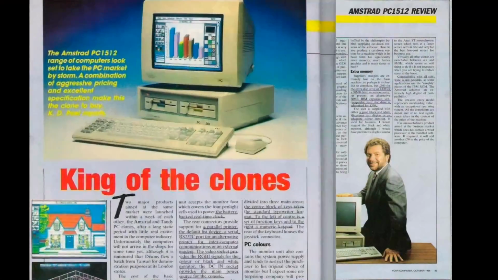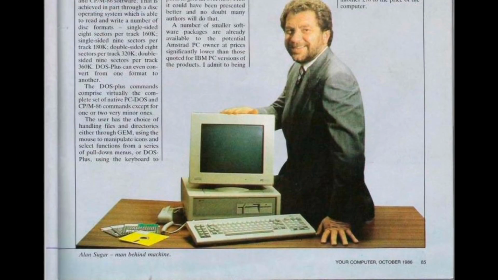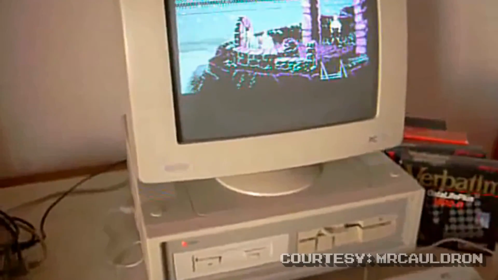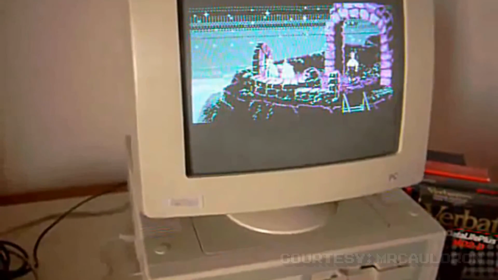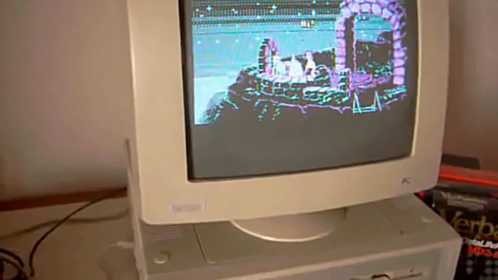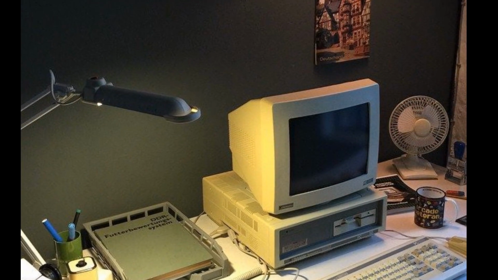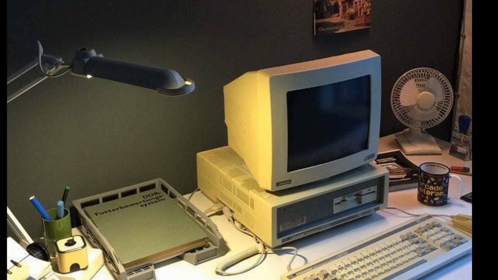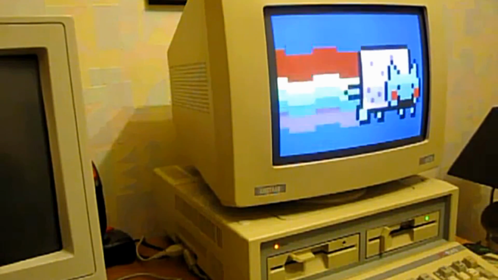The standard machine shipped with up to two 5¼ drives or an optional hard drive alongside a disk drive. For video output, it featured an enhanced CGA graphic mode which could display 640 by 200 pixels with 16 colours, or grayscale depending on the monitor. The PC also shipped with 512KB of RAM and was followed up with the PC 1640, which as you can guess had the standard 640K of RAM. It also featured enhanced EGA compatible graphics.